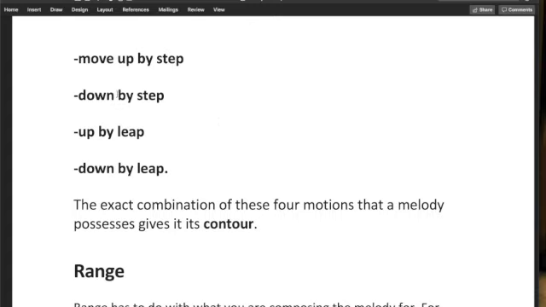And of course, we can put all of these together, and that's what creates our sequence. So you can move up by a step, down by a step, make a leap, down by a step. That's the whole idea of the musicianship and the artistry of creating our melody. We're going to try to put all of these together to try to make something, hopefully wonderful.